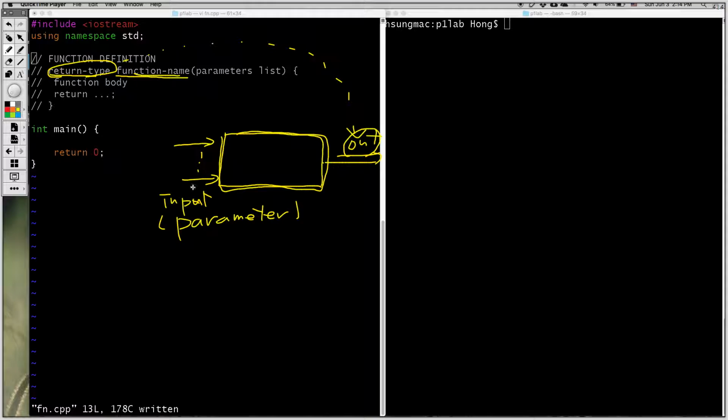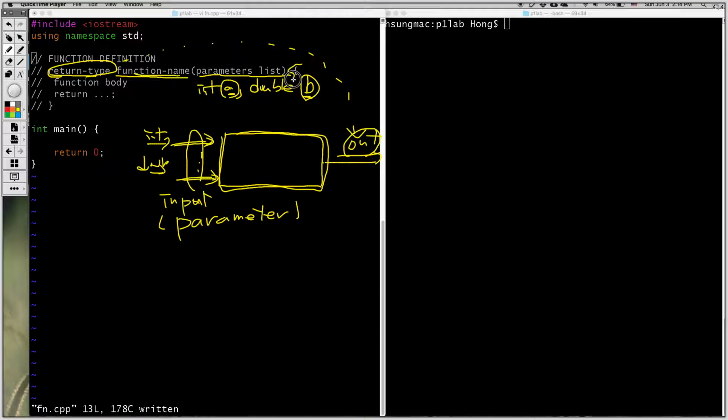And then you give the list of inputs. So that is a parameter list. In parameter list, you need to specify how many inputs are there. So for each input, you do similar to variable definition. So suppose it has two inputs. And the one input is int type, another input is a double type. Then you need to declare a variable of int type, comma, and then a variable of a double type. Then those two names are called the parameter names, and those will receive inputs coming into this black box.